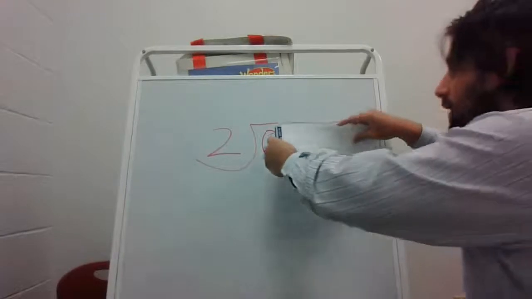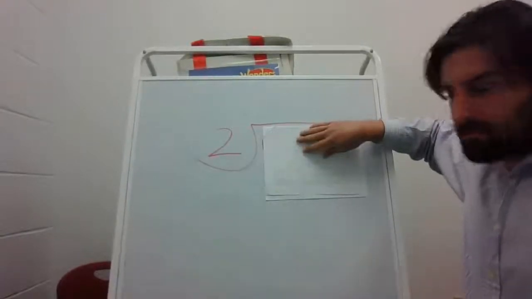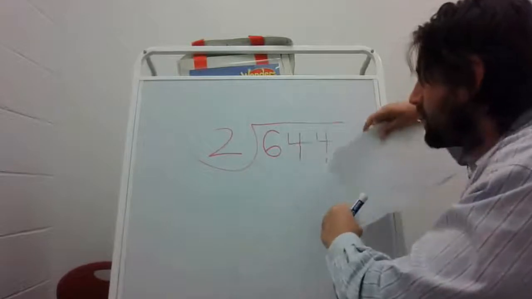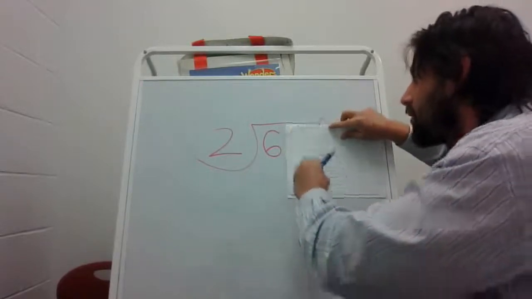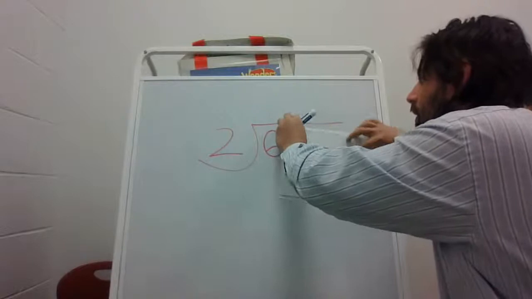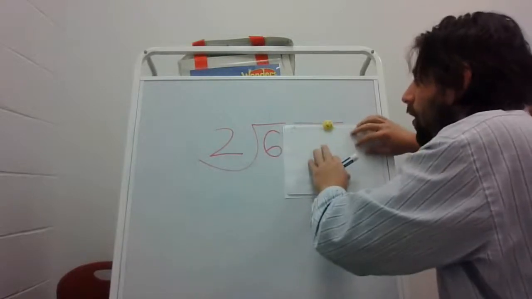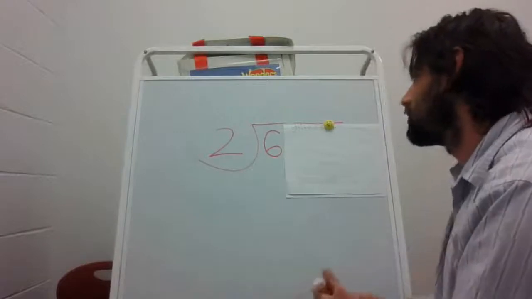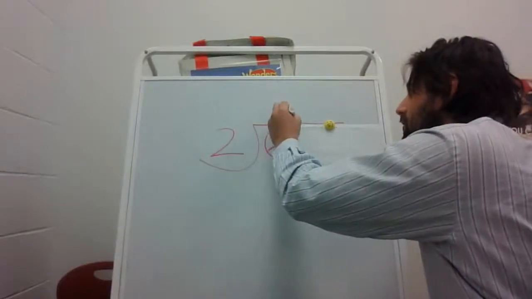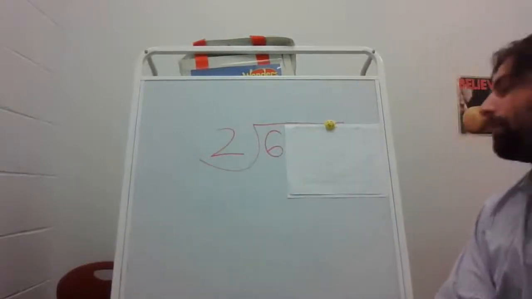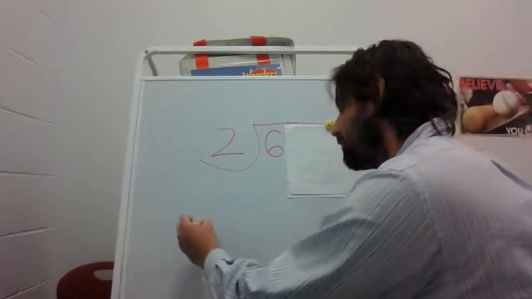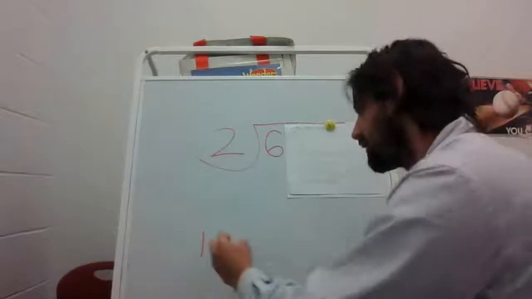This will make it easier to start here. So we are not worried about the other two numbers. Even though we're ultimately going to divide 644 by 2, we are going to start out only worrying about the 6 right here. 6 divided by 2. So we have to figure out how many times 2 goes into 6. If you're not able to do that in your head, you can draw 6 tallies.